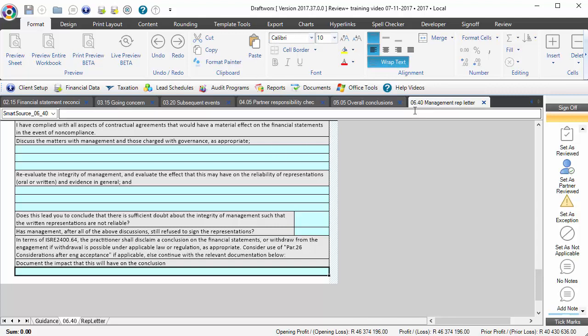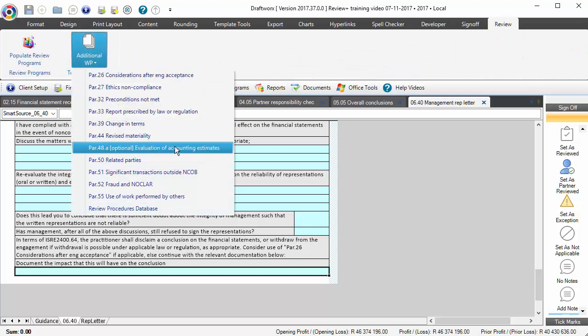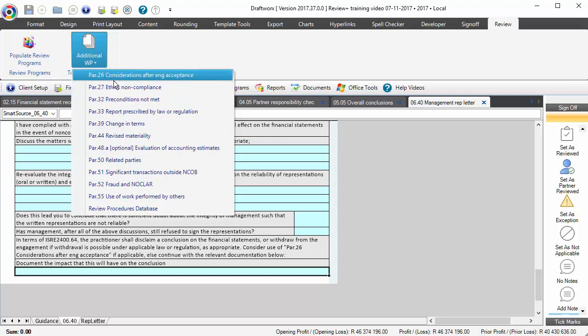Okay, folks, I've now gone through most of the standard documents in our Review Plus. I've not gone into detail in all our additional working papers. Each one of these only gets used in a case where it is a requirement. The working papers will guide you towards this, so if you need to use paragraph 26, whatever working paper requires it will indicate, please create a file with paragraphs 26 template and document that information there.